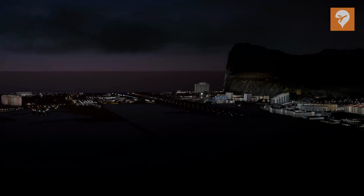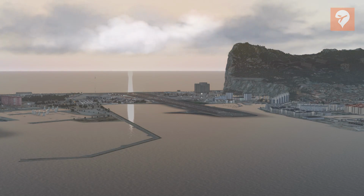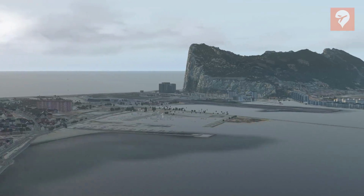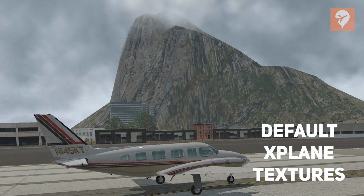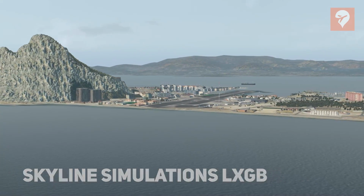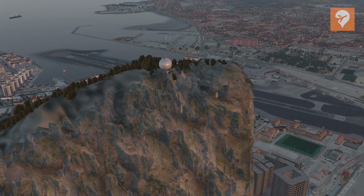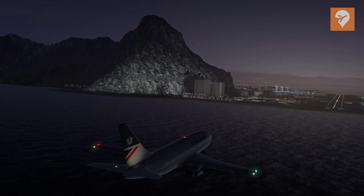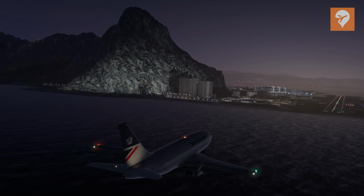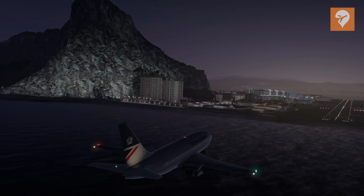Right, and I think one of the main things that was a real challenge, and to my mind one of the reasons to even get the scenery, is X-Plane could not manage to get that rock face. It's just not something X-Plane was set up to do. So I believe that is the rock itself, one giant custom texture, and that required them to have this enormous custom texture and blend it to Ortho and blend that to the overlays, so they had quite a task there. But one of the best things about it, I think, is the way that all comes together at night. The night lighting in the scenery, to my eyes, looks fantastic.